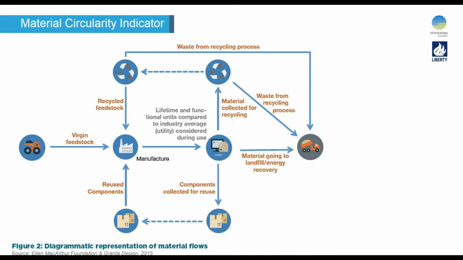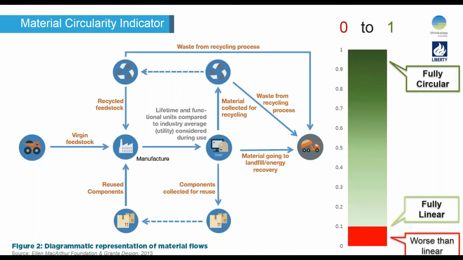So the process considers a product's material flows. It's the type of raw materials going in and the waste coming out. In addition, it also looks at the product's utility. That's the intensity of use of the product and its expected lifespan. Now, despite the circular economy generally promoting the use of renewable energy, the Material Circularity Indicator doesn't actually look at that. It doesn't look at energy and production or any other life cycle stages. It's purely focused on material flows and what happens to them. So the output from it is a number between 0 and 1, which is nice and simple to understand.